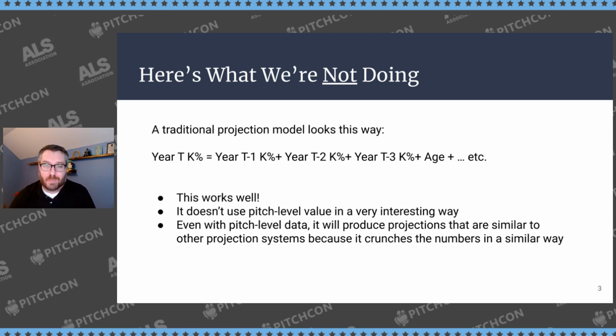I don't think it uses pitch level data in a very interesting way. Even if we were to use the pitch level data in a regression model, I think it would be fine, but we would end up at the same places as other projection systems. What I mean by that is, we could end up with the same sleepers and the same busts, very similar players that the projection systems like and dislike, because it's a bunch of folks crunching numbers in a very similar way. So that's what we're not going to do. We're not going to do a regression model the way that most projection systems work.